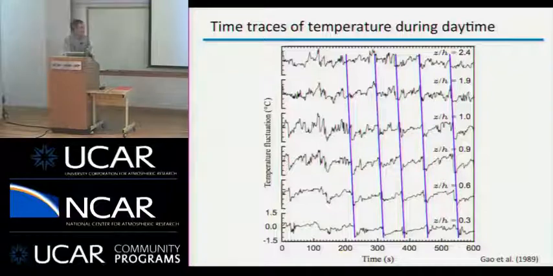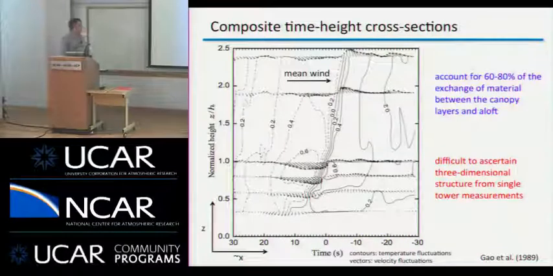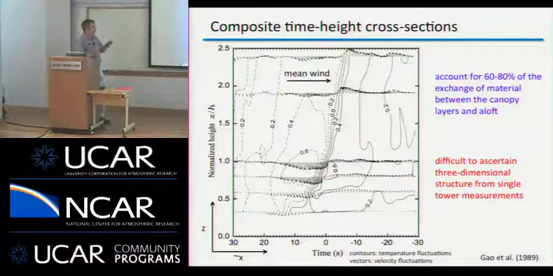If you take every one of these events, these sharp fronts in the temperature, the cooling process, and concatenate many of them just to get a feel for what the average structure or organization in the flow might look like, we can see here an average of many of those ramp-like structures. We keyed on the canopy top as the center, so that's time zero, and these are things happening before versus later than that time at the top of the trees.